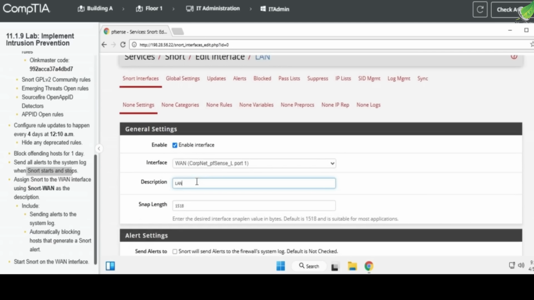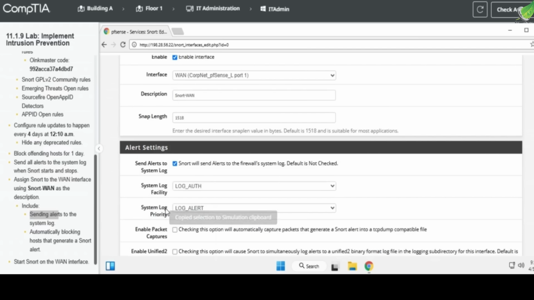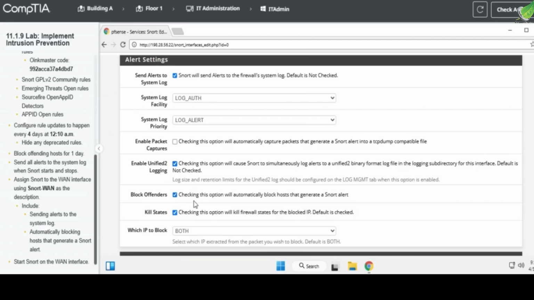We go to the one interface. Description is going to be Snort-1, and let's see, sending alerts to the system log. So we check this. Automatically blocking hosts that generate a Snort alert. So block offenders, we check this, and let's see, we check this.